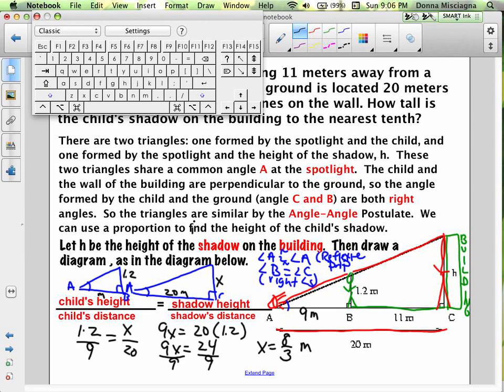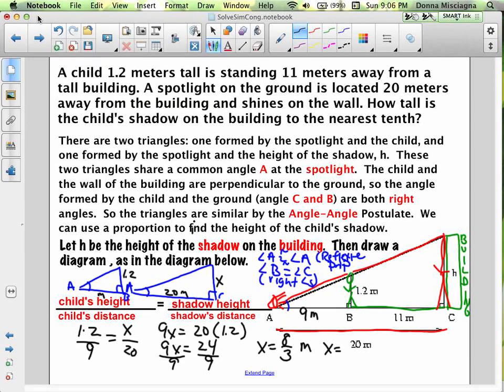Or on a real world problem, if you want to put it to the nearest tenth, and I think maybe it says nearest tenth somewhere in here. I did not even hit that, so I don't even know how that comes up. So we want to make it to the nearest tenth or nearest hundredth. 8 divided by 3. Well, 9 divided by 3 would be 3. This is going to be 2 2/3, or 2.67 meters. So that's the height of the shadow.